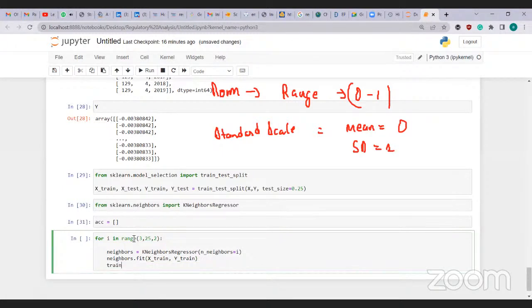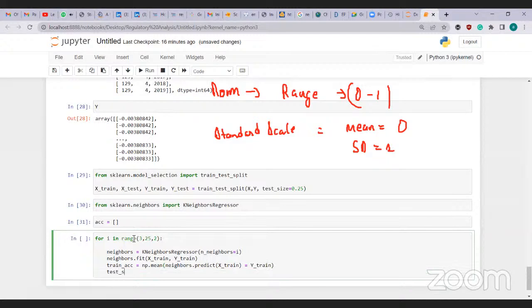And then we'll try to measure our training accuracy. By predicting the data on X train, we are trying to see if it is matching the actual value. All right. Similarly, we'll check for our test accuracy.